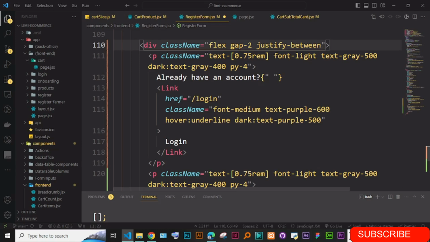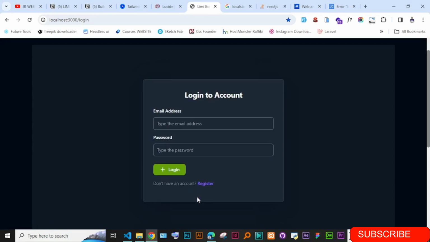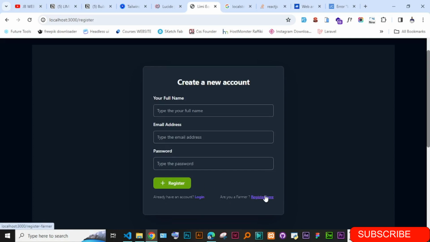Like my tailwind plugin is not working. Okay, so yeah, so that they are side by side. This is okay. So now we can just register as a farmer, or we can just simply log in. Okay, so that's great. You can just go and register, and you can register also as a farmer.